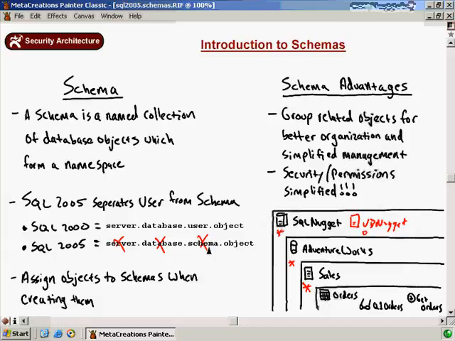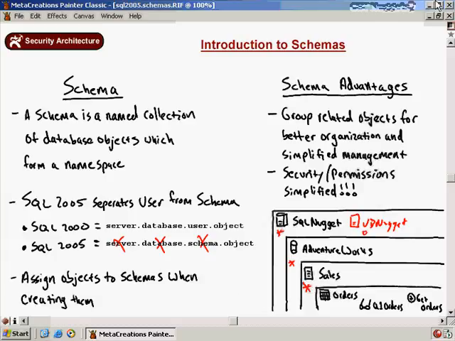If you didn't have a default schema associated with you, then you would have to do schema.object, select star from sales.orders to access our orders table. If there was another orders table involved in a different schema, because if there's only one orders table, it knows what you mean. It knows you want the orders table, and it'll automatically grab its data out of that orders table. But if we had, say, a production.orders table, then of course we would need to fully qualify it with the schema namespace. So I just want to give you a heads up on how this fully qualified naming convention works to access objects within our database.